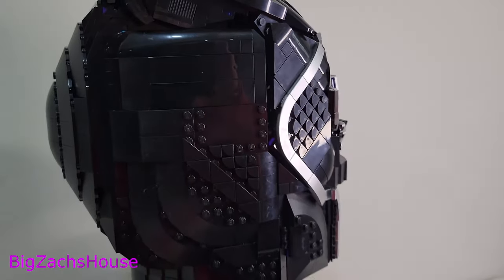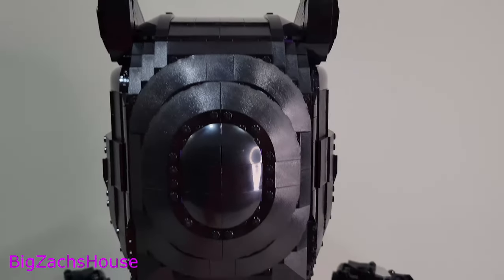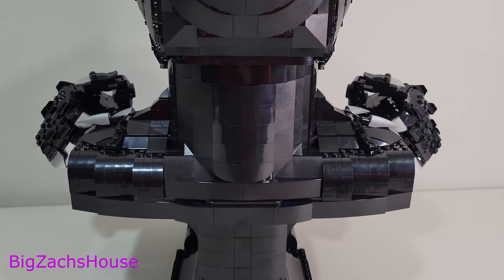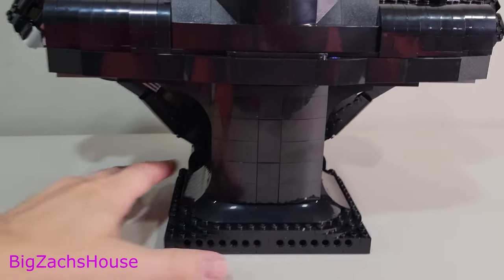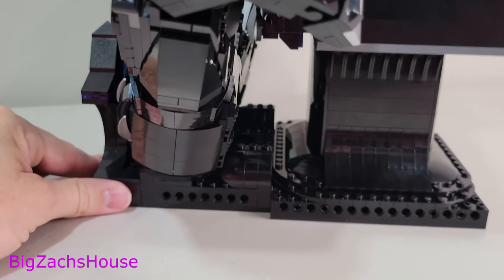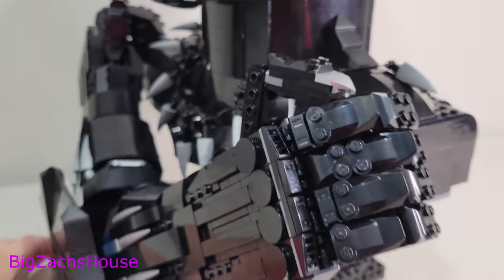Maybe you could have brought the set price down a little bit, but Lego makes sure to go all out for a lot of their sets. This is one of those scenarios where they probably could have done the set without the arms, but the arms do look really good. I wouldn't mind having two of these — one with the arms built and one without. The stand is pretty sturdy except when you're moving it; you have to be really careful. It's really heavy on the front with all the pieces and it just hangs in there with a couple of Technic pieces. Overall I think it's a pretty sturdy build.